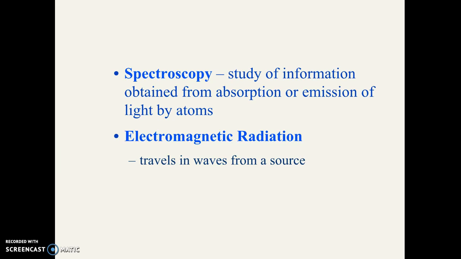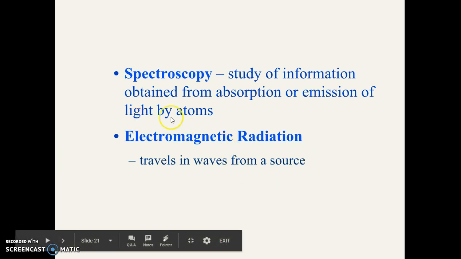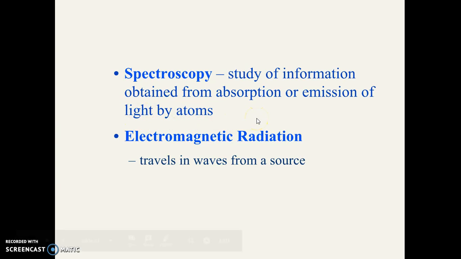How far they fall back down is directly proportional to how many layers or how many orbitals there are in that atom. So you can look at the light that comes out, the frequency of light that comes out of that atom, and be able to tell how far that electron moved. It's actually pretty cool, and that gave them the structure of an atom.